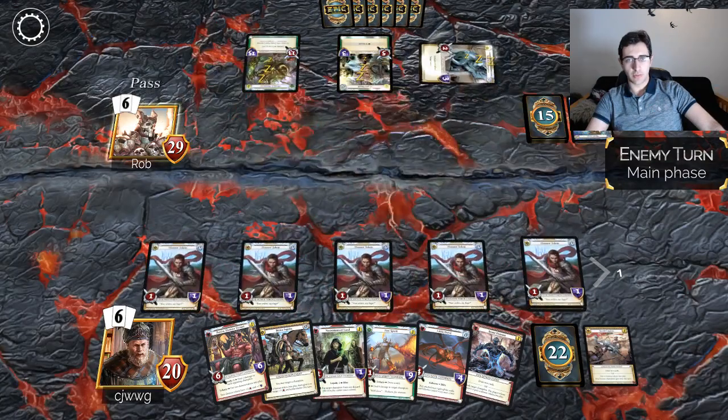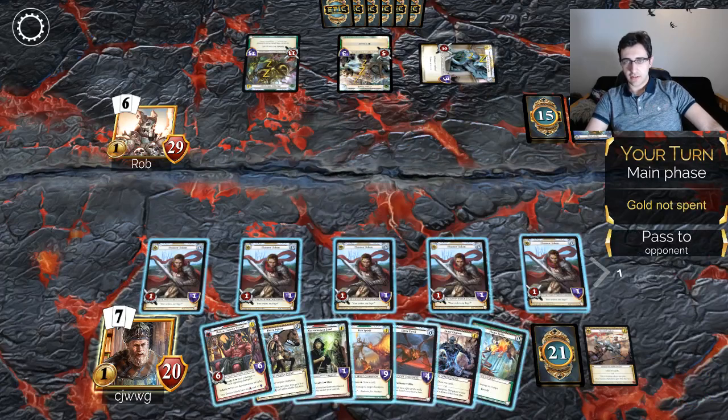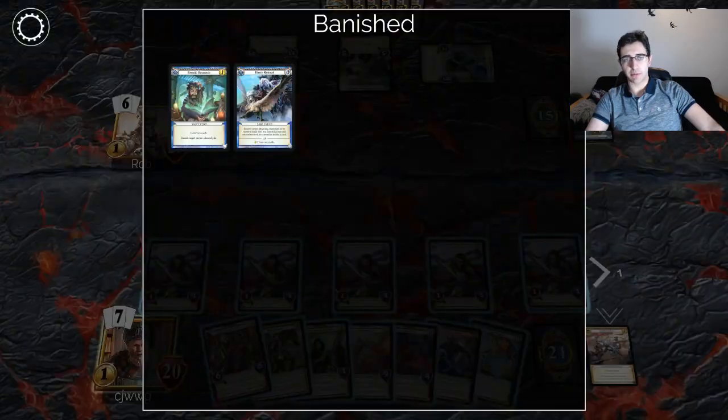Are they going to gain control of the Watchful Gargoyle? Alright. Sure. Totally fine. Alright, so we have Flame Spike, which is nice because... so I was actually correct. My opponent was playing a mostly wild deck.